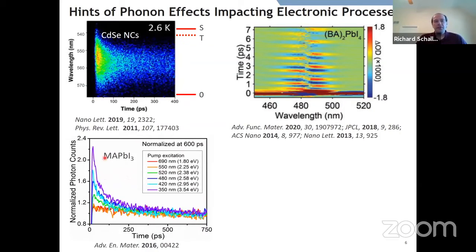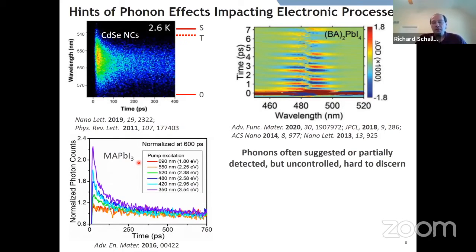Okay. In still other studies involving time-resolved emission, this is with bulk perovskite materials, we can see these fast relaxation processes that occur, fast radiative rates of electron hole pairs in methyl ammonium lead iodide if you excite further to the blue, whereas if you excite further to the red, possibly creating less phonons, you see slower emission. And this is a picture also that we see come up again and again in different types of excitations that we do, where we think this has a lot to do with distributions of what types of phonons are present in the organic component versus in the inorganic component of those types of systems.